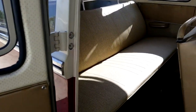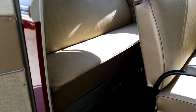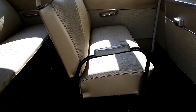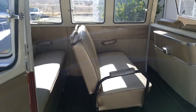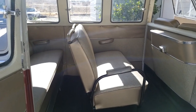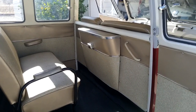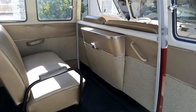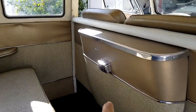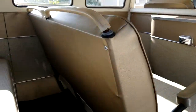I got these done. Seats are in. Got this panel in back here. And this middle seat, that's the original middle seat. This bus now has a reproduction panel. Up in my attic I have the other cigarette ashtray.